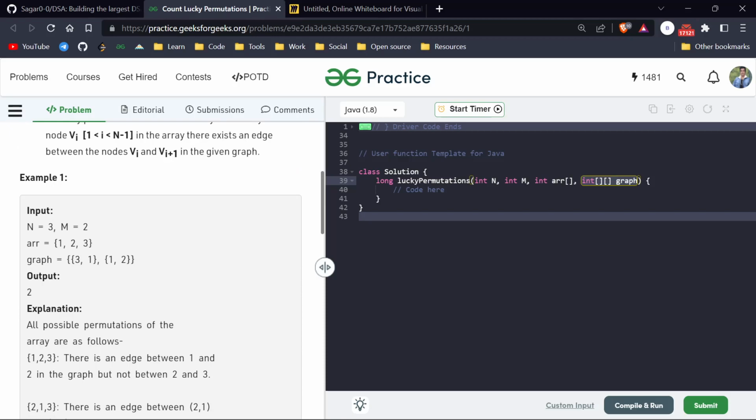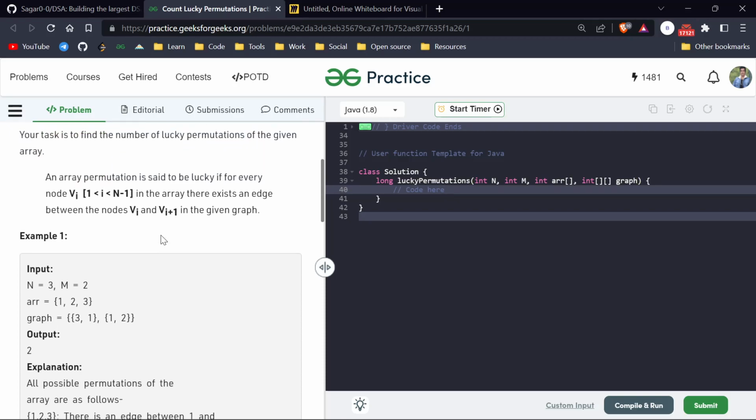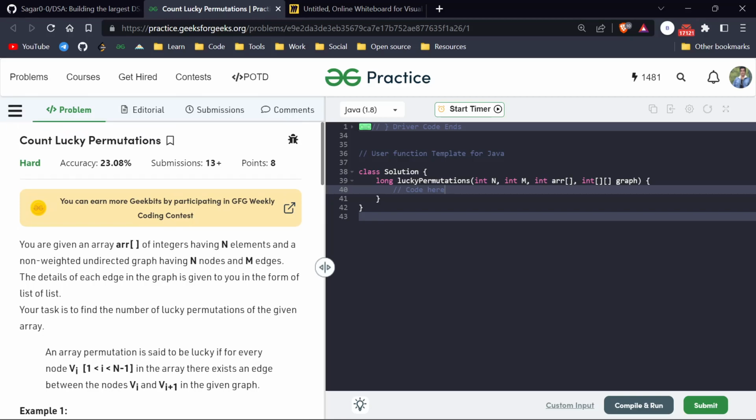So in this input, you can see in this example 3 1, that means this is an undirected and unweighted graph. So that means from 3 to 1 there is an edge, and that is undirected, so we can also say from 1 to 3 there is an edge, and likewise from 1 to 2 and 2 to 1. So this is not an adjacency list, and we have to make an adjacency list to iterate much more efficiently. Okay, and this thing is now clear.